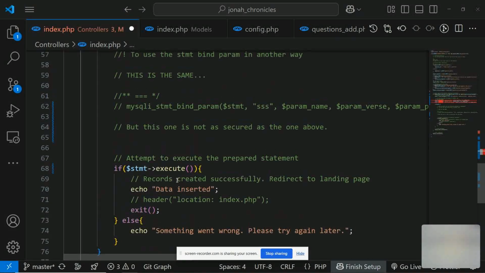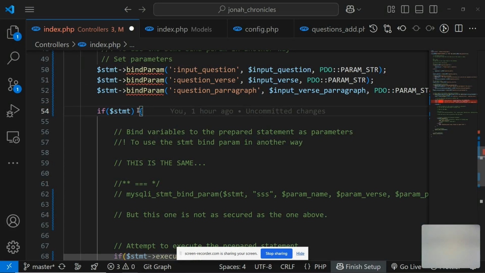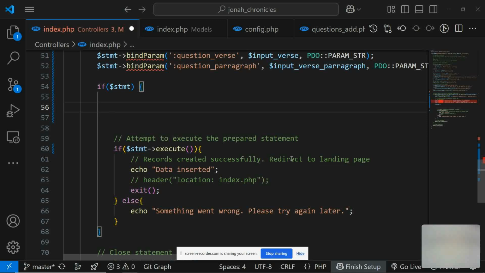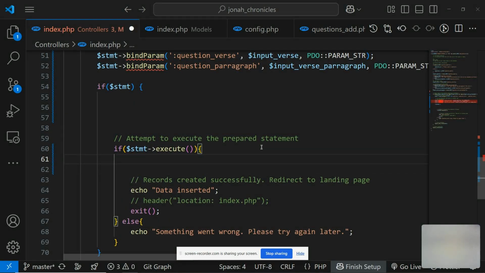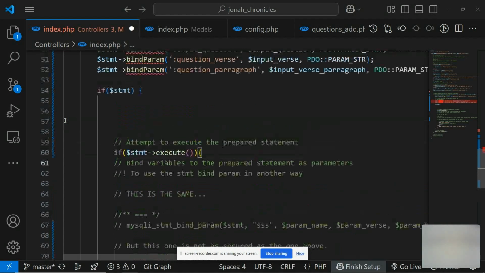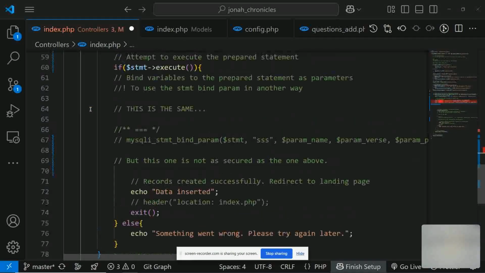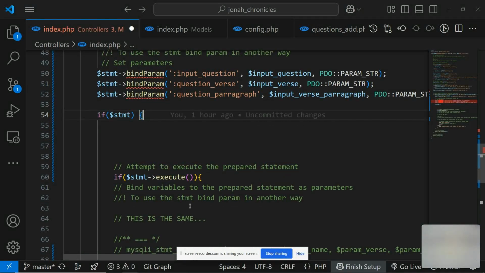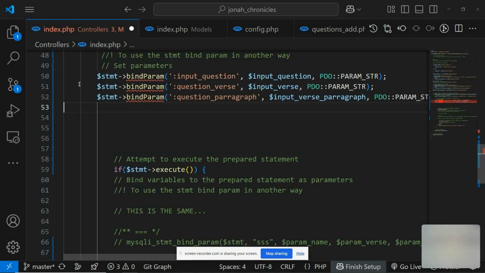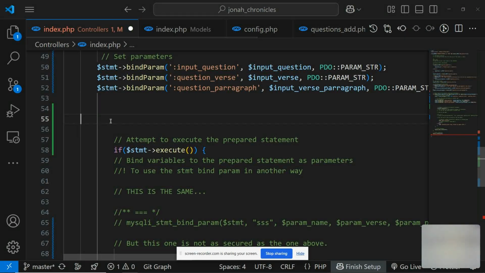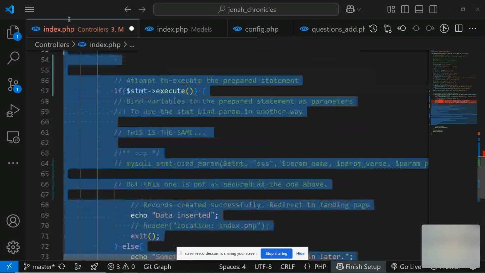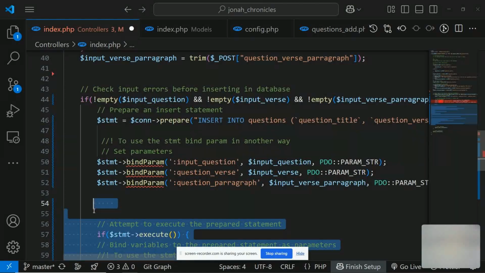Oh, I know what is happening. You see here, this execute, we can just erase everything that is on, not erase it, we're going to place it right here. And we're going to erase this one, because actually this one is not needed. Down there, we're making the execute and it's the same thing. So it's not needed. Let's just make this. And as you can see, the error has been removed. We don't have the error anymore. Oh, yes, it is there again.